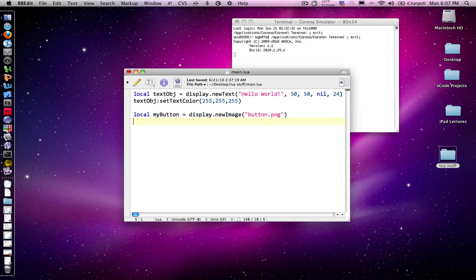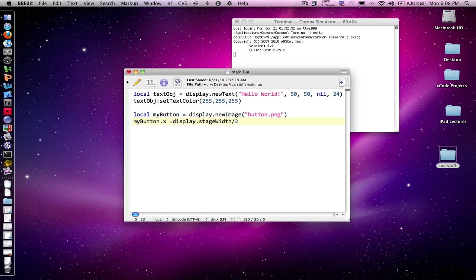So I'm going to use the x property of my button and set that equal to display.contentWidth divided by 2. When you are working with the .x or the .y property of any object, it is automatically looking at the center of the graphic. It's going to base this upon the center of the graphic. So by looking at the stage width of the display, which is the width that has been defined for my environment, I'm automatically placing this button in the middle of the screen horizontally.